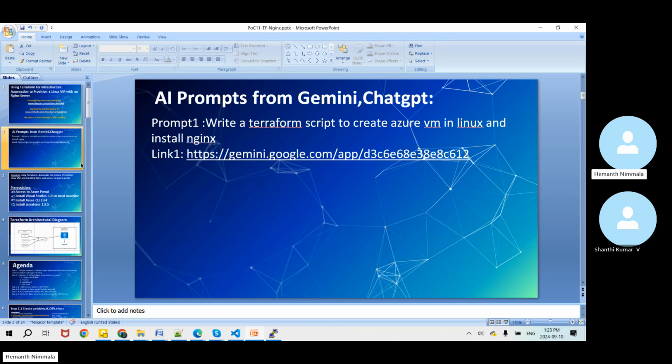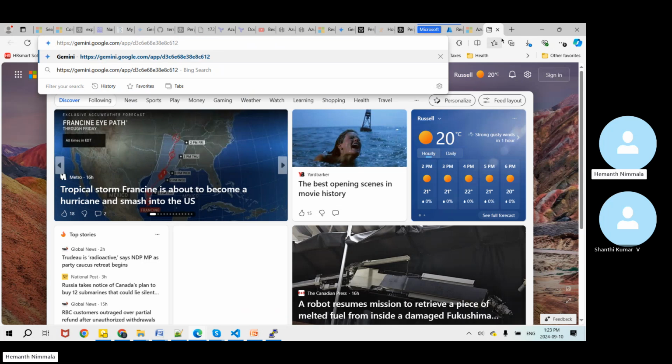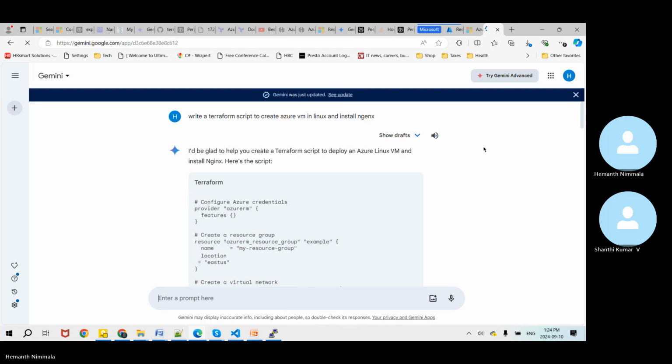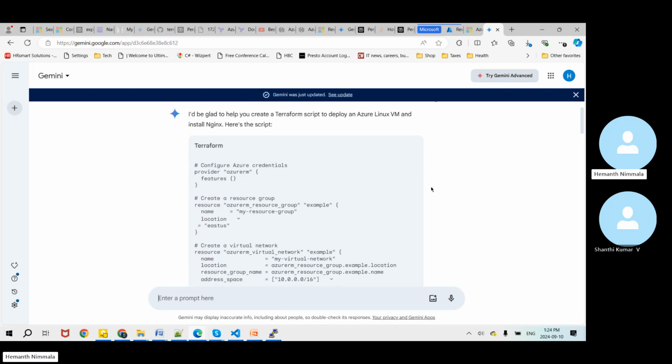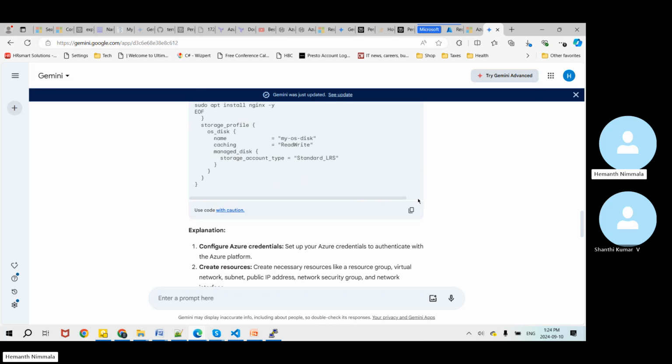So we'll look into this prompt that I queried, basically to give us some AI automation script that generates infrastructure as code templates, in ChatGPT and Gemini. So we can go here, try this. We can see this Terraform with some scripts that was generated. I have used some of it to come up with the solution.